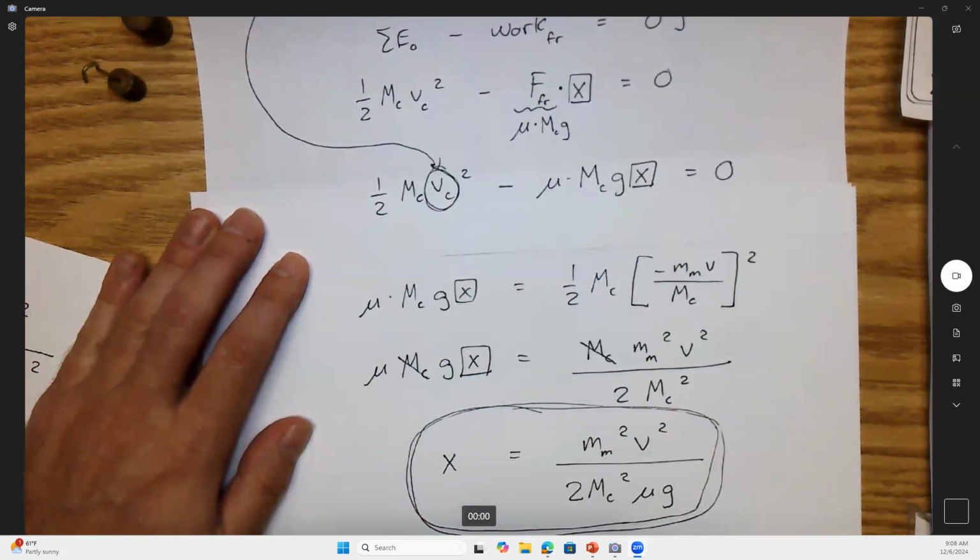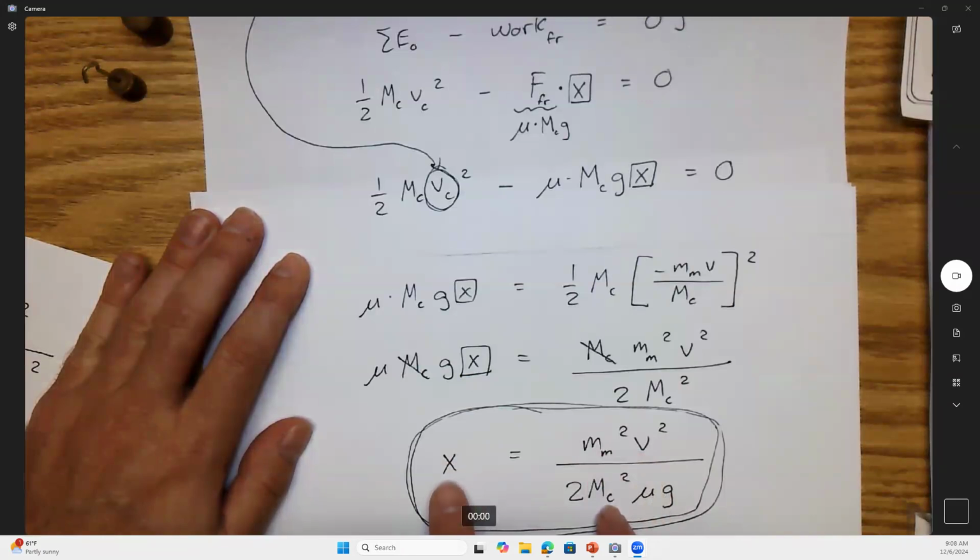All right. The question that you just answered for points was, if you increase the mass of the marble, what happens to sliding distance? Should it increase? And you said, not only is that true, that's a square relationship. So if you triple the mass of the marble, it should be 9 times the sliding distance of the cannon. If you blast the marble faster, the cannon would also slide back further, and that would also be a square relationship. Guys, what if you increase the mass of the cannon? Does the cannon slide back faster or slower?